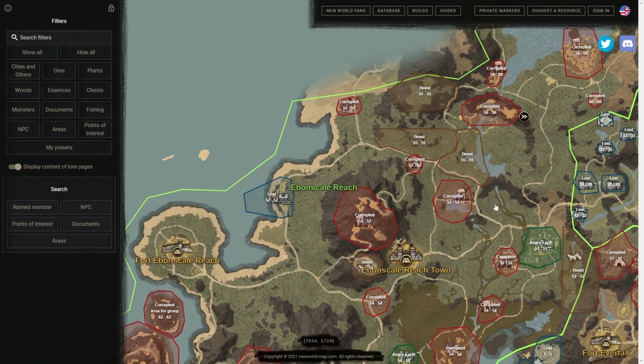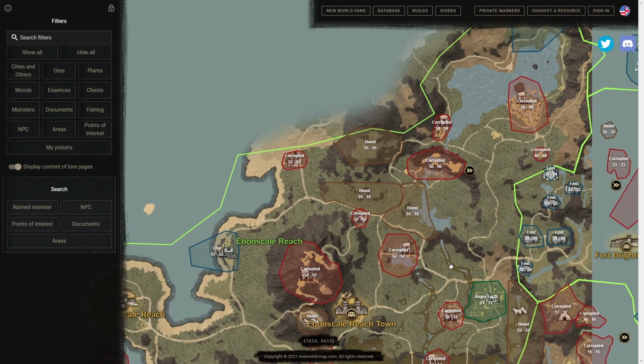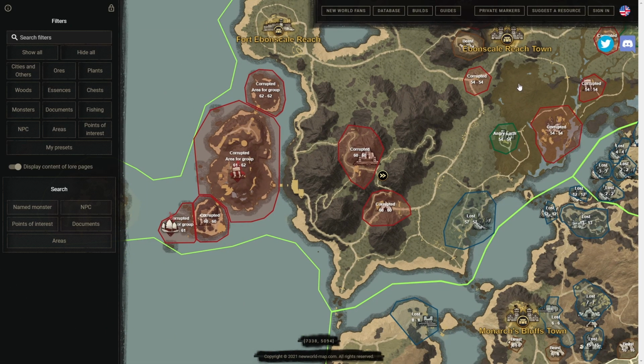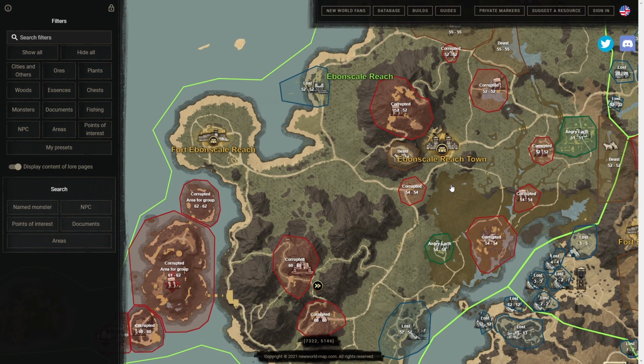I've been all over this place. I didn't see any particularly good grinding spots from what I could see. They have a lot of ghosts, lost, and animals in this area. So there's tons of tigers and things like that.